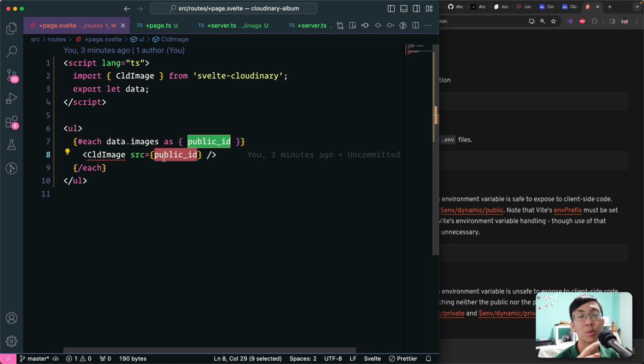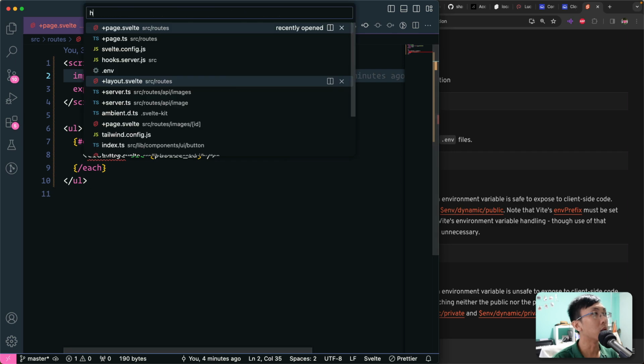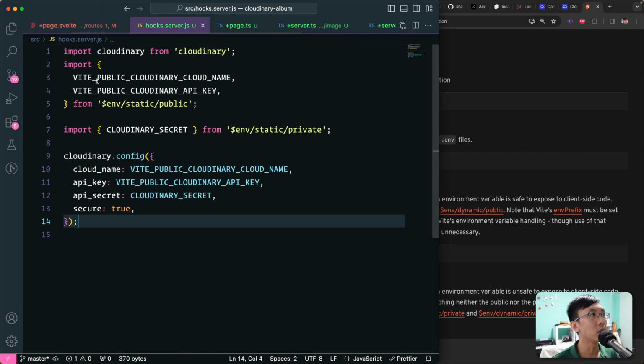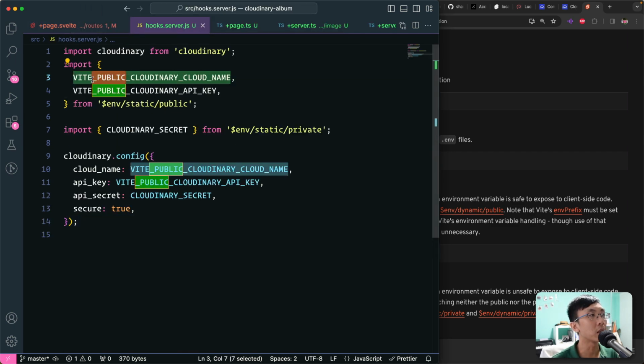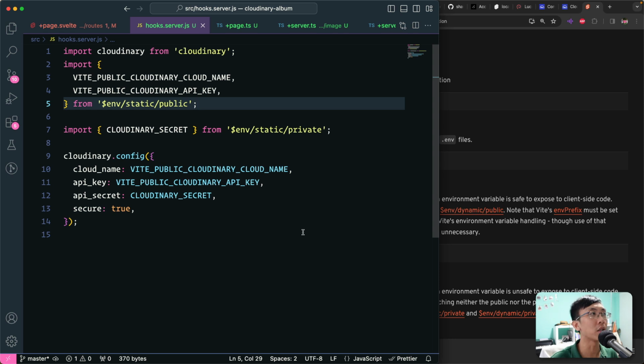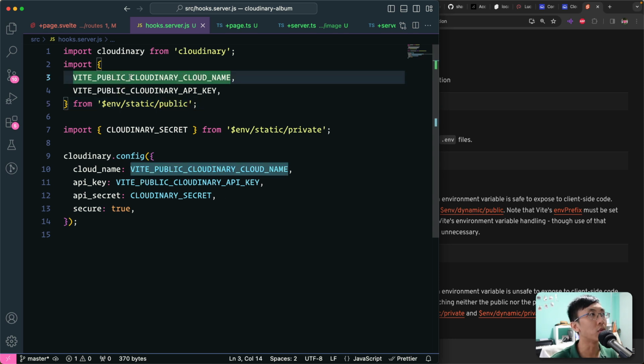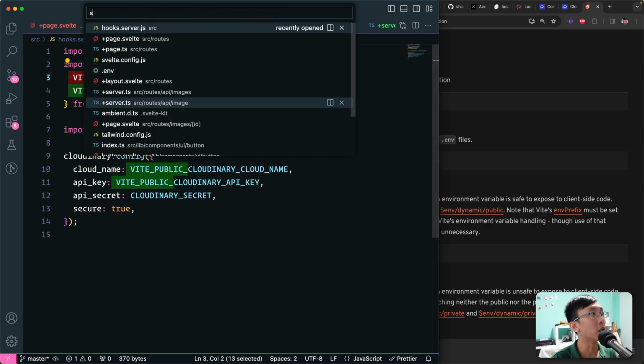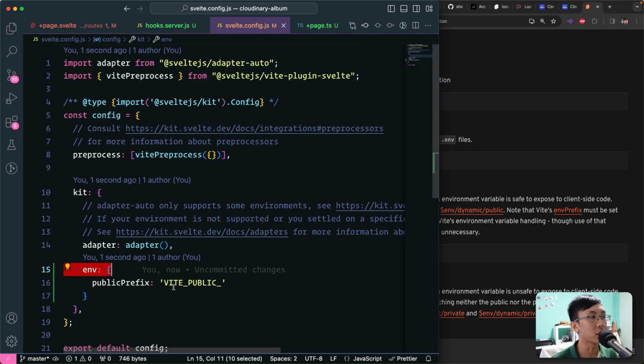So just now we were using just public Cloudinary cloud name, but we have to change it. After we change it, because it's no longer prefixed with public, we'll have to import from env static private. And so we go and change the prefix for the public environment variable, which is vite public. We change that in our svelte config over here.